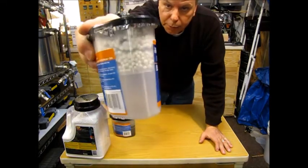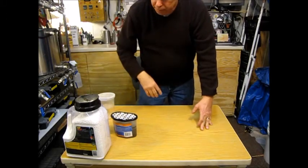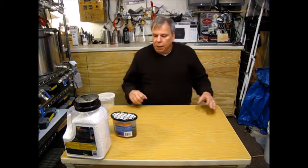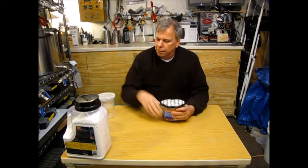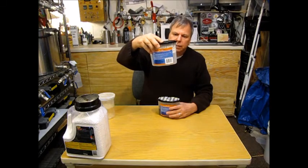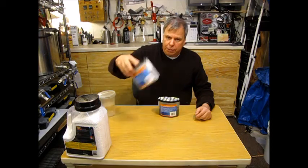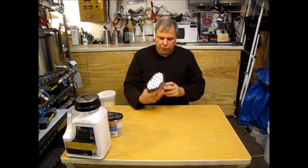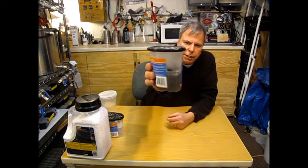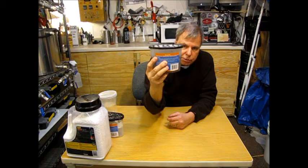If you look, it's split in two with the pellets of the desiccant on top and it's open on the bottom. I had another one of these in the keezer and I'll show you in a second what happens. The chemical in here absorbs the water and it actually drips the water down into the bottom half of the container, and then eventually the pellets dissolve and turn into water because they absorb the moisture and the moisture drips down into the container. And then you no longer have any pellets. Here's one that I had — there's a bunch of liquid in it. It's totally dissolved all the chemicals.